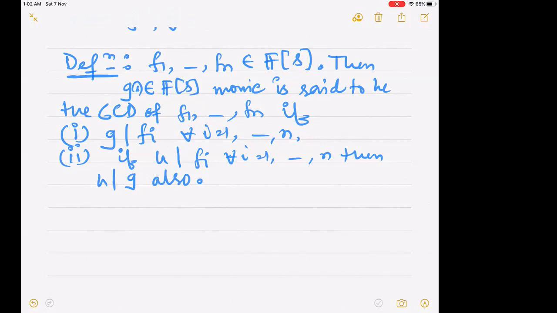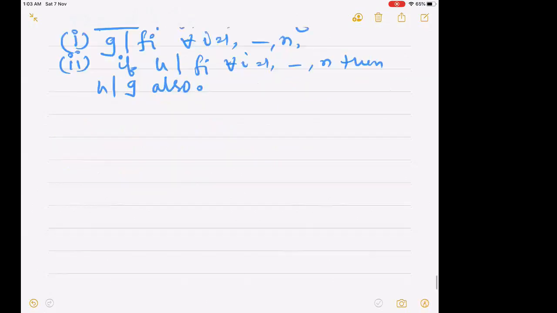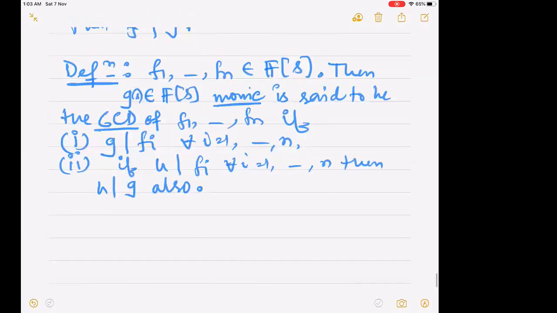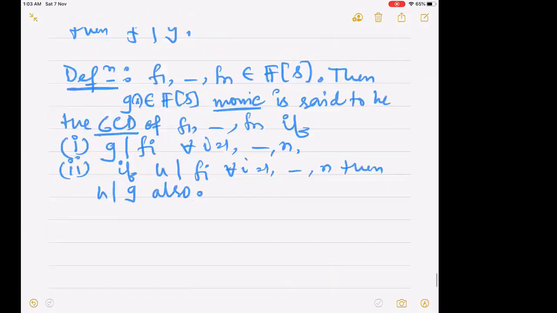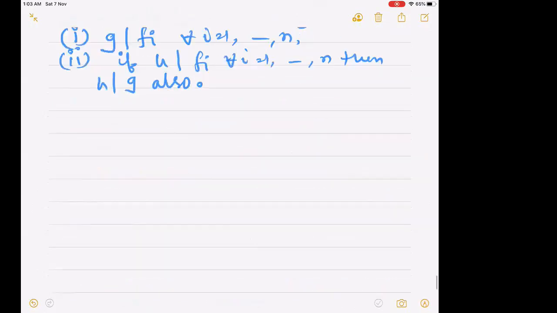This greatest and least can be made sense of in terms of their degrees also. So that's the least degree for LCM, and GCD is the largest degree common divisor, right? Of course, you have to insist on monic so that it becomes unique. Right. Now, this fact about the minimal polynomial, let us state that as a lemma.